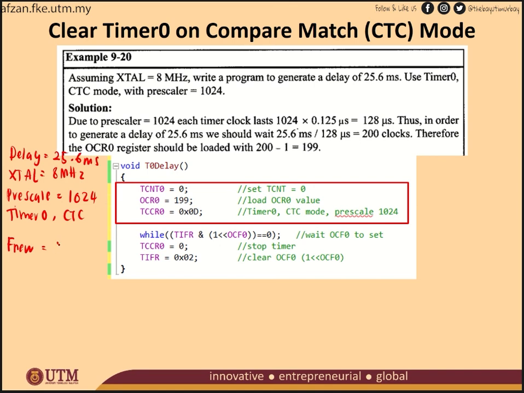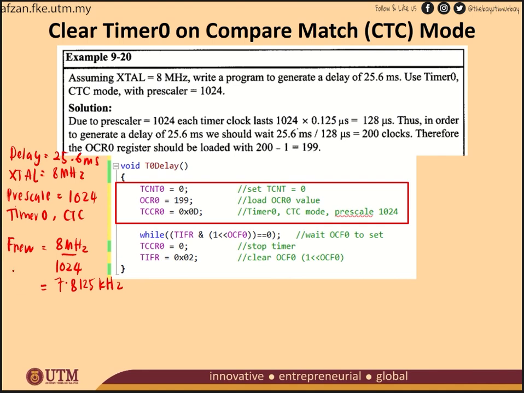So F new equal to 8 MHz divided by 1024. Then you get 7.8125 kilohertz. This is your new F after you do the prescaling.